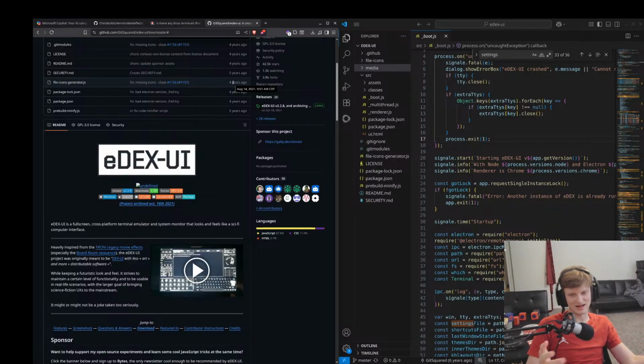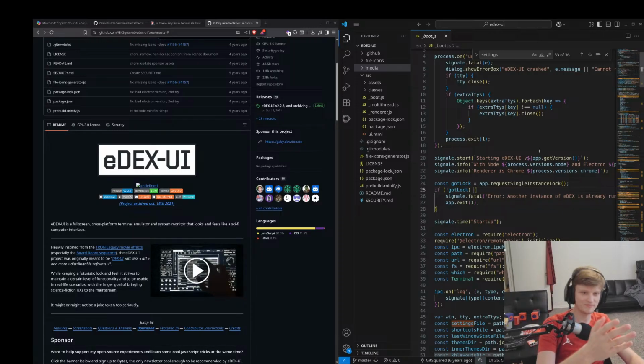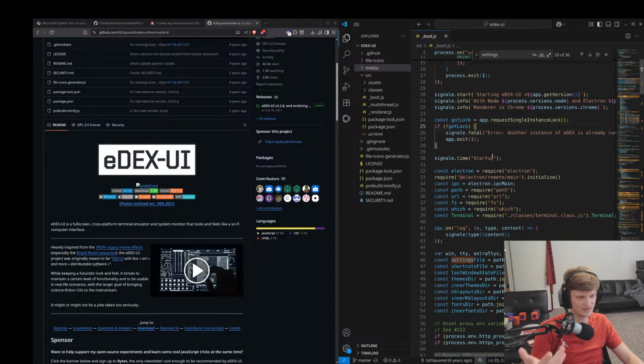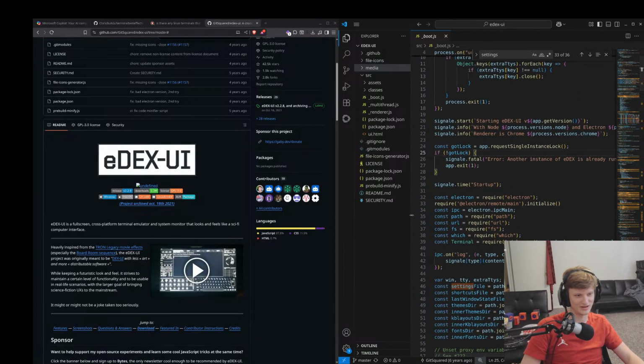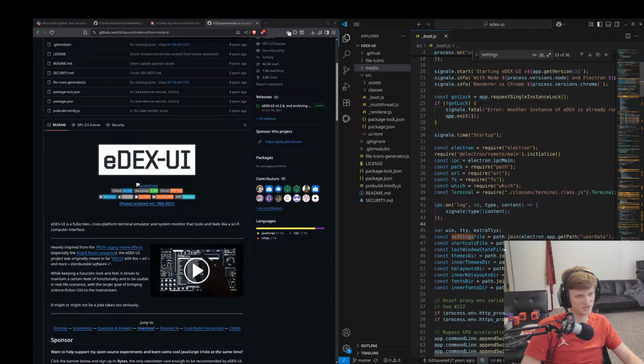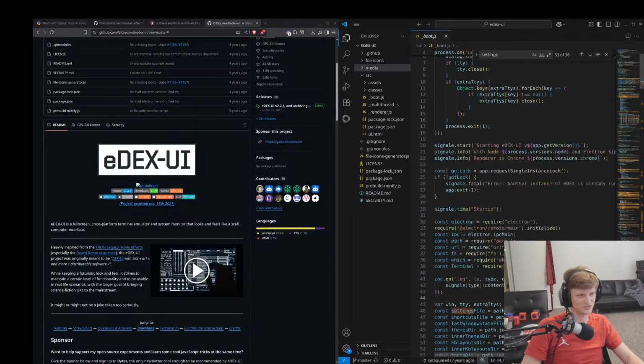But with this said, I want to get this thing running. If I can get eDEX running, that's step one. This needs a settings file though. We'll see if I get any progress. I've been going down lots of rabbit holes today. I'm still on the same rabbit hole, kind of, but in a different way. So that's the good thing here.